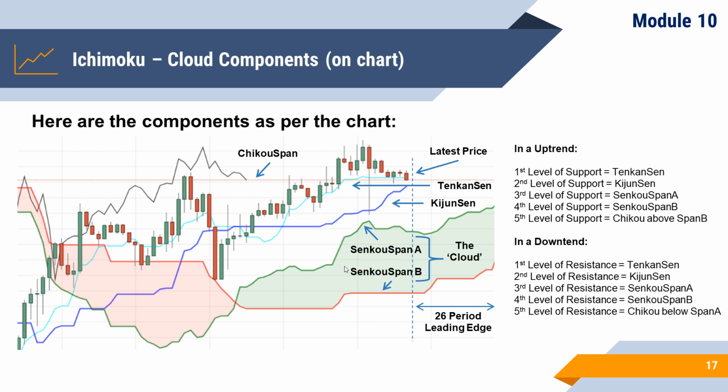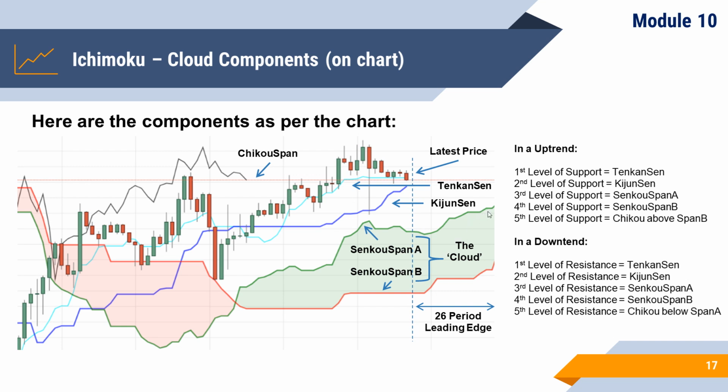What was also important to mention is that the Ichimoku cloud is actually an indicator available on most trading platforms, so it's ready to apply. And just before, we almost forgot our Chikou span line, which is basically just the current closing price, as you can see in this example, plotted 26 bars or periods back. So that is the Chikou span or lagging line. You guys can also see what I meant with the leading edge of the cloud that is plotted 26 periods forward. So there's a piece of this indicator that actually extends into the future 26 periods, and that is the leading edge of the cloud.